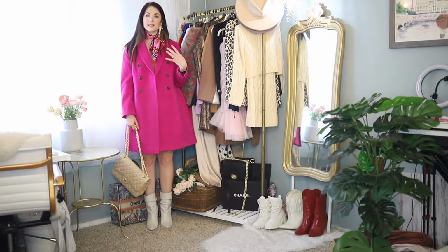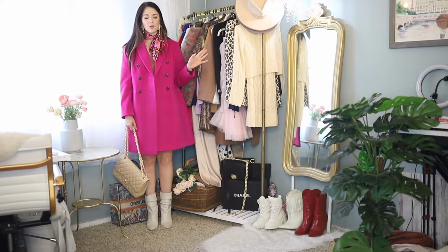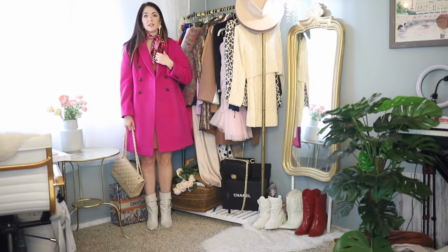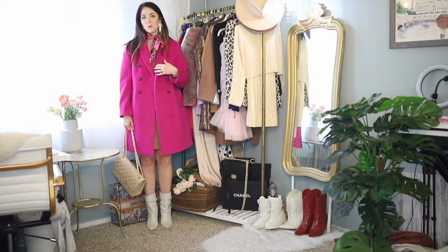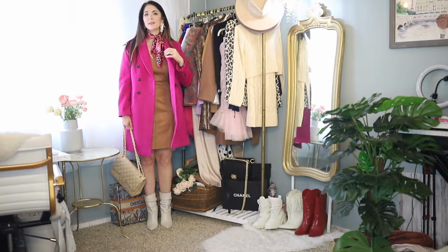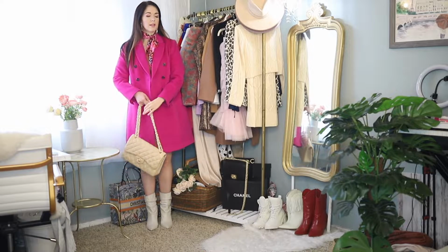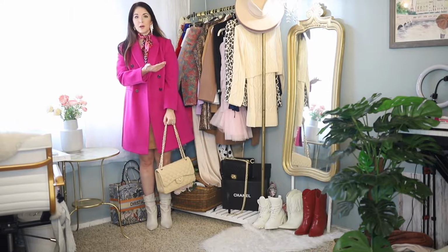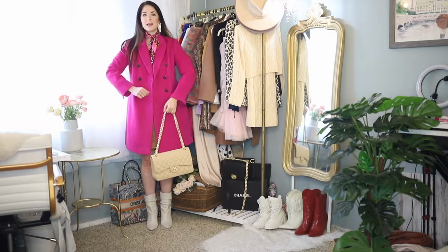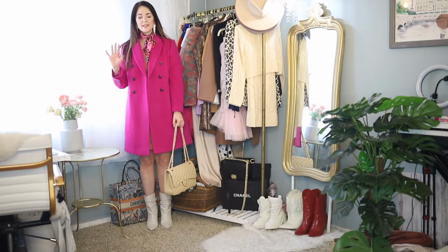I feel like Ann Taylor tends to run a little bit on the bigger side, and so I decided to get the small, and it fits great. I feel like I definitely would have room for a sweater underneath this, just because the dress, which you'll see in a second, the sleeves are a little bit on the voluminous side, so I do feel like there is some fabric building up right here, as if I was wearing a sweater. It would be very similar experience, and I don't feel super constrained. It feels okay. It's totally fine.